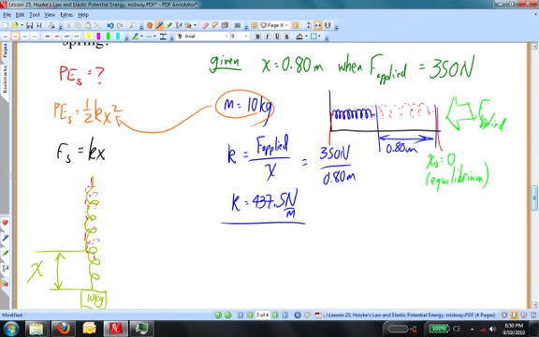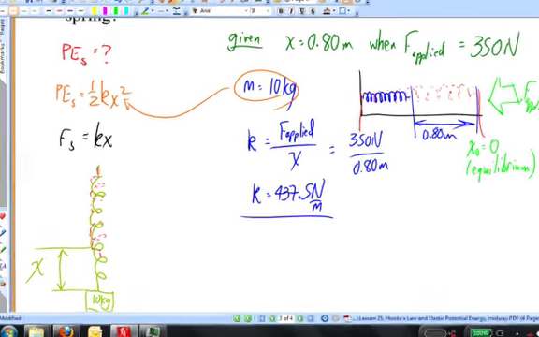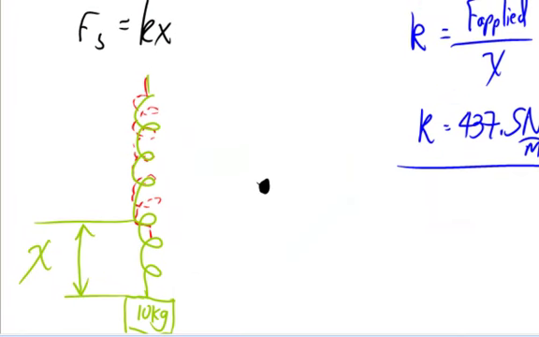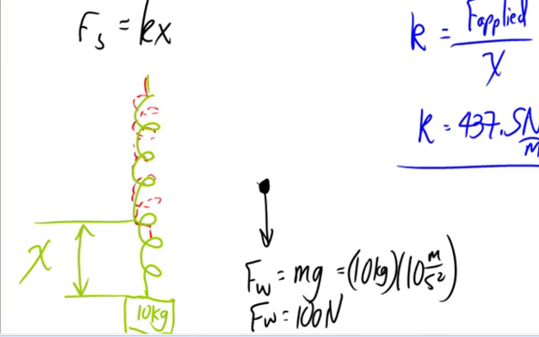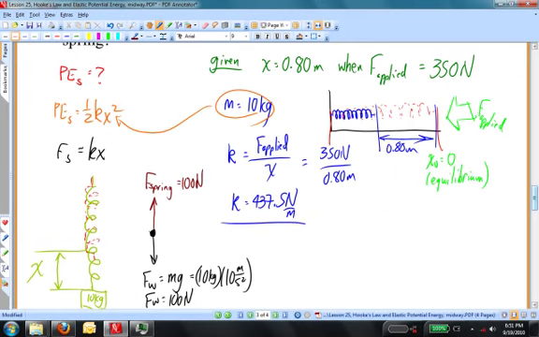So I've got to figure out what that x is so I can put it into the elastic potential energy formula. And I'm going to use a free body diagram to help me. So there's the mass. The Earth pulls the mass downward with a force equal to the mass's weight. So the Earth pulls the mass downward with a force of 100 newtons. If the mass is in equilibrium, in other words, all the vibrations have gone out and the mass is stationary, the spring pulls up with a force that's equal to it. That's the spring force. So now I can figure out the amount of elongation from the fact that this 10 kilogram mass is hanging from the spring using Hooke's law.